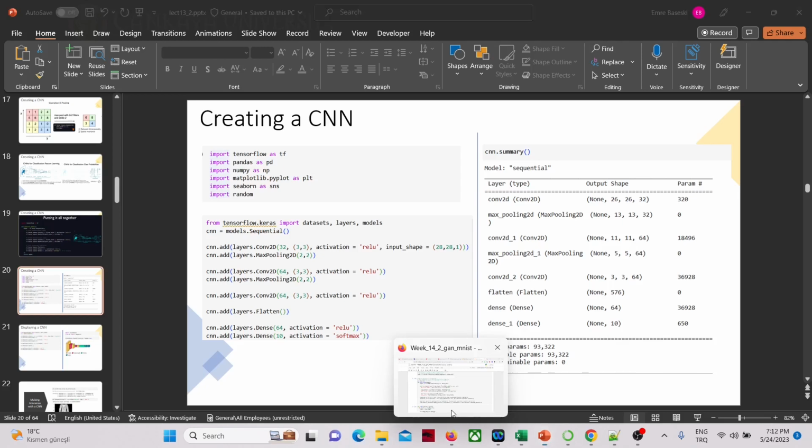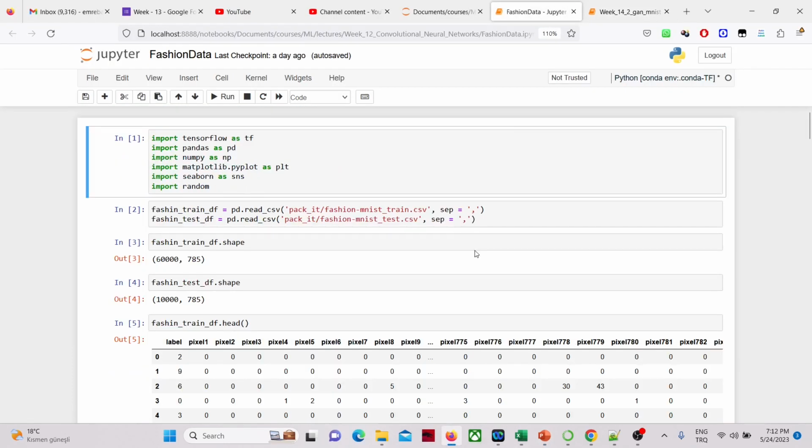We have done this last week, so I'm not gonna go into the details, but I will be basically showing you how to display the convolutional neural network. I'm using Jupyter Notebook. I installed TensorFlow basically with Anaconda. That's not that easy. You can follow some instructions from YouTube, but that's a painful process, trust me. So in order to use TensorFlow, we will be importing TensorFlow as TF. We will use Pandas, NumPy, Matplotlib for other stuff.